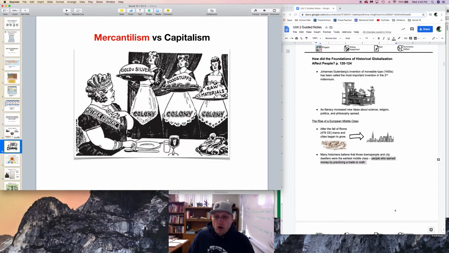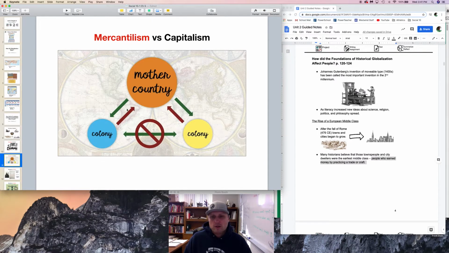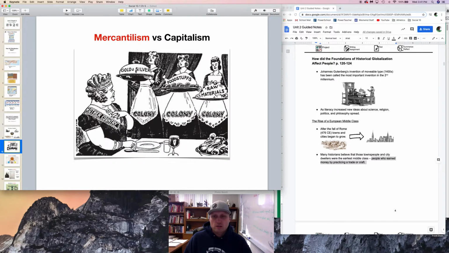One of the big consequences of this globalized world was the fact that we have now a mother country, which is a phrase you're going to hear a lot, and then we have colonies. You're going to hear mother country quite a bit, and colonies quite a bit. This is an important idea because the mother country and the colonies established what we call mercantilism. And mercantilism works because the mother country gets all the raw resources and then exports all of the finished goods. So, for example, they were taking all of these raw materials from the New World, sending them to England, making the chairs, and shipping the chairs back to America, and it was a really unfair system.